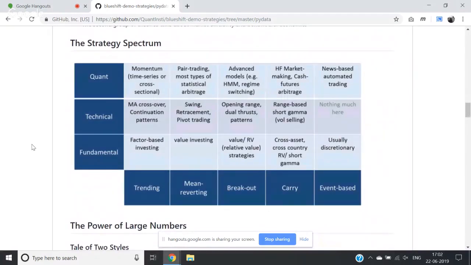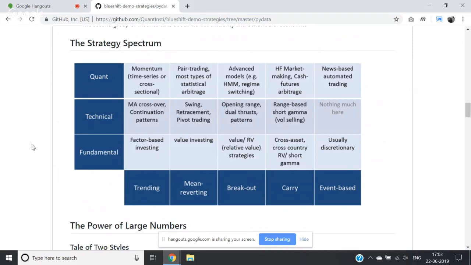Irrespective of your trading style, whatever you trade or invest in the market can be captured in this picture. On the y-axis, we have different styles of trading. Someone can be a quantitative trader, or someone can do fundamental trading, also known as Buffett-style investing or value investing. On the x-axis, we have the different drivers of the P&Ls, profits and losses. Many people trade the same thing in very different ways. For example, a mean reversion profit is made by the typical value trader by buying cheap stocks, like Buffett does. On the other hand, a quantitative trader will not call this value investing, but statistical arbitrage.